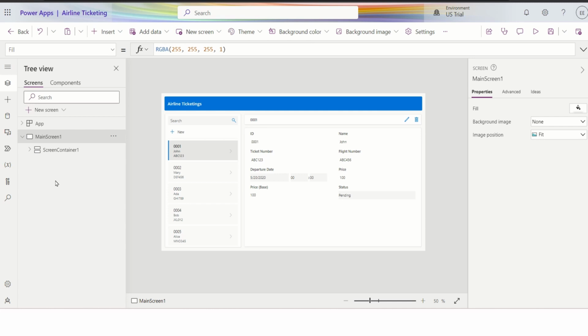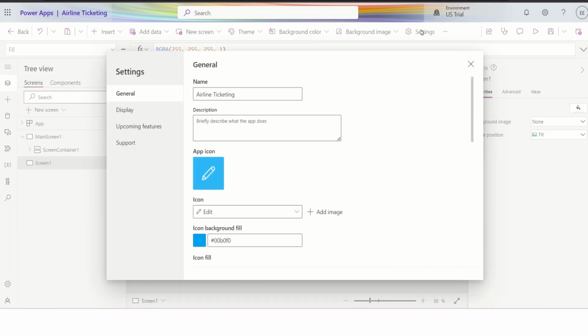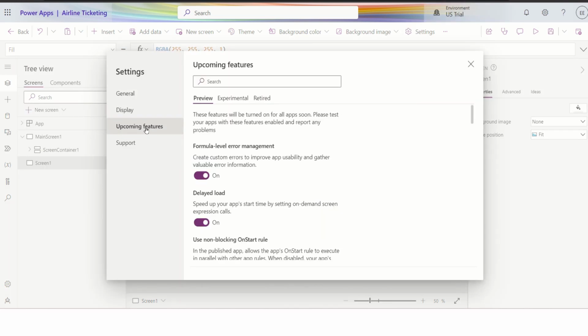Another function for the Copilot is to be able to insert another page that you can interact with your data source. So for instance, when you insert a new screen, you go to settings, then you go to upcoming features.